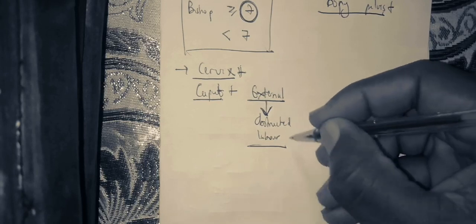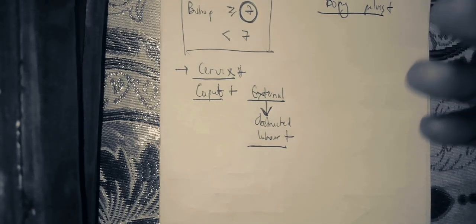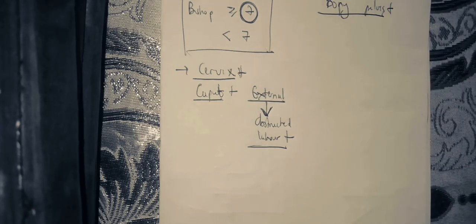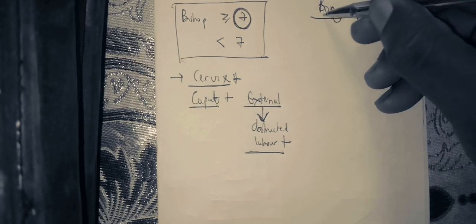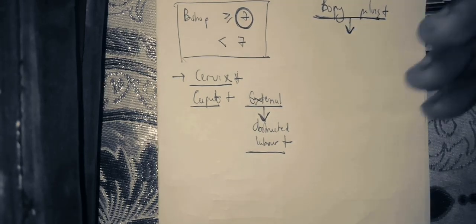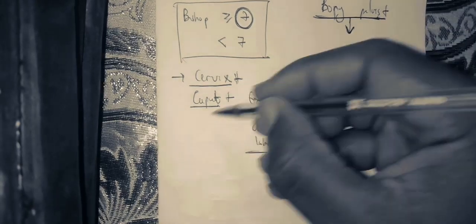It means that that one is an obstructed labor in the case of a cervical dystocia or in the case of a contracted pelvis. Is it clear? So those are the different elements that you must have in mind. Now the next one, we have the bony pelvis, and in this case you are going to have the cannular sign.